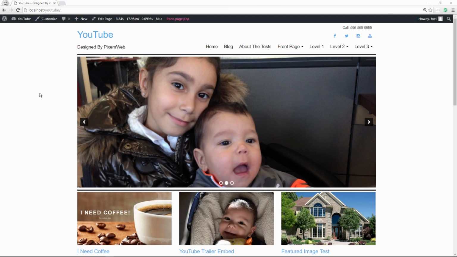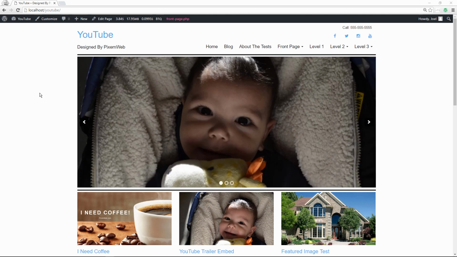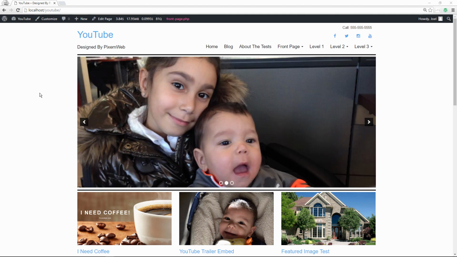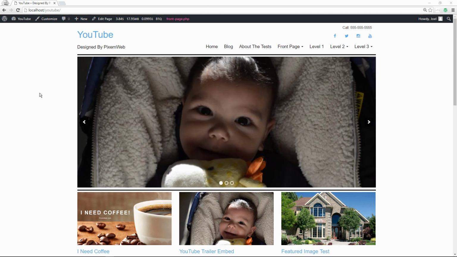Today I'm going to introduce you to a WordPress plugin that makes it very simple and easy for you to add an Instagram feed to your WordPress powered website. The benefit of this is it can increase your followers on Instagram, and it also provides a nice way to feature your Instagram images on your website for your website visitors.